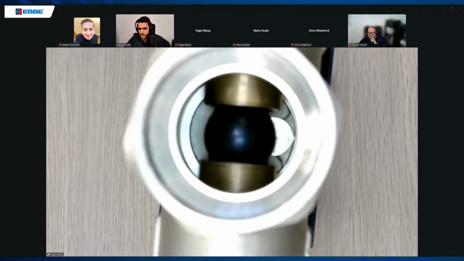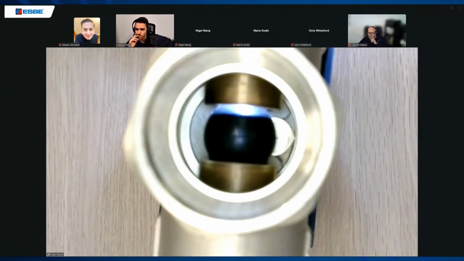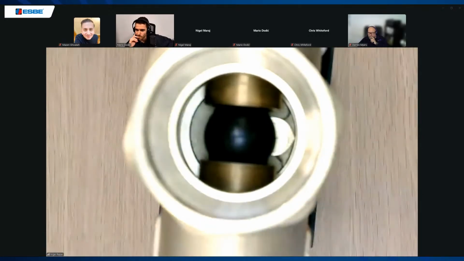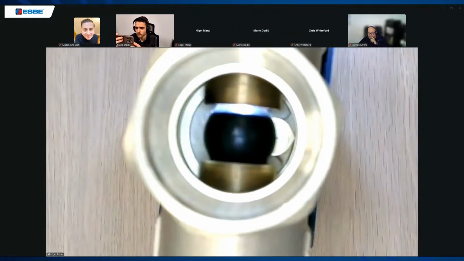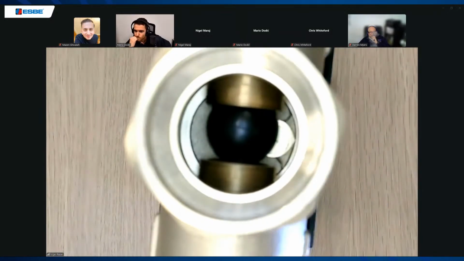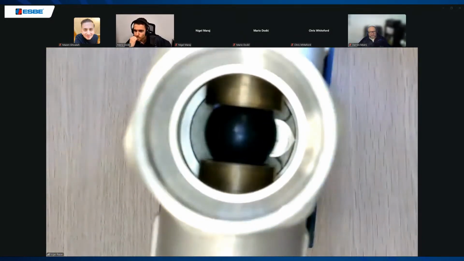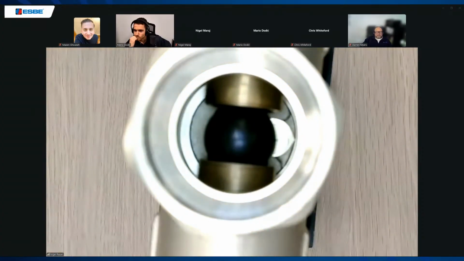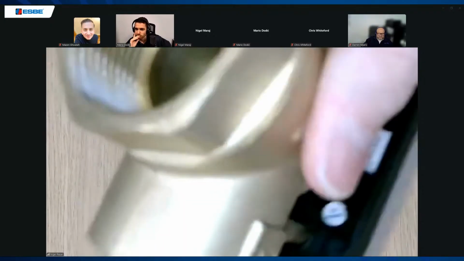If I try and shine a light, we can see the small area that the water's coming through from one side and no water going through the other side. And then if I motor the valve, you'll see that very slowly that ball is cycling across and closes off that port. And then when I switch off the current, it opens that port back up. So that is a traditional diverting valve with the motor in there.